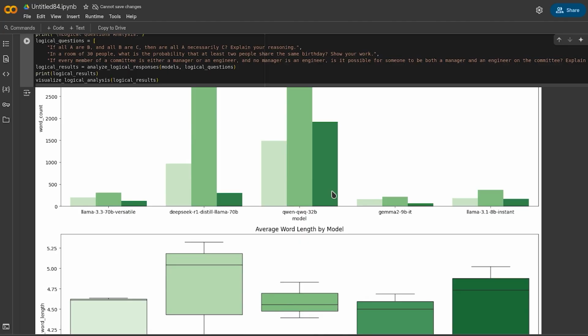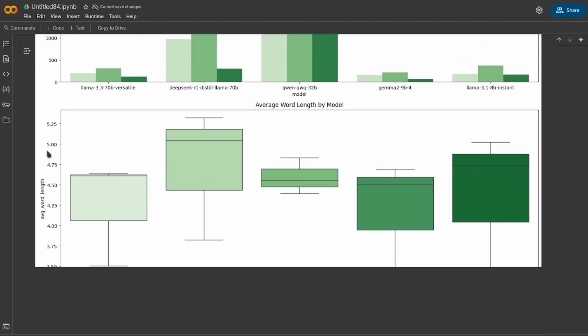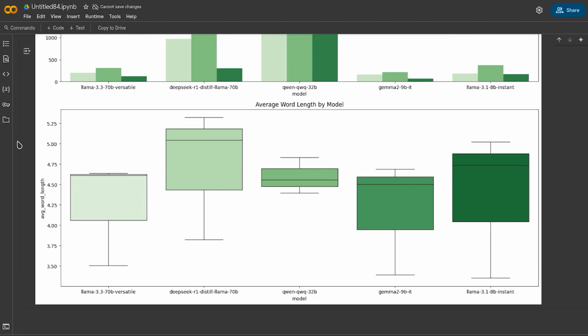Conclusion: in summary, this script provides a comprehensive framework for evaluating LLM performance. We've seen that token usage varies significantly across models for the same prompt. Parameters like temperature and top P can alter response characteristics, including token count. Models exhibit different levels of consistency in response length and vary in tokens per character efficiency.